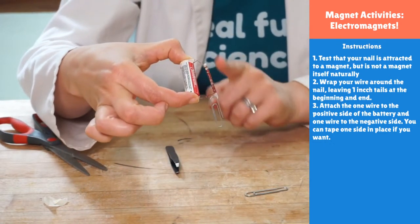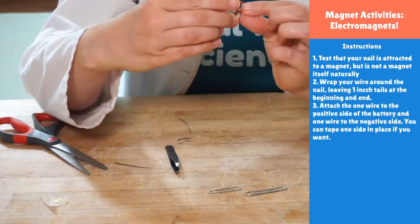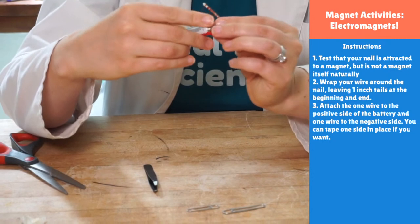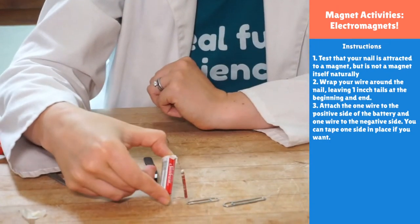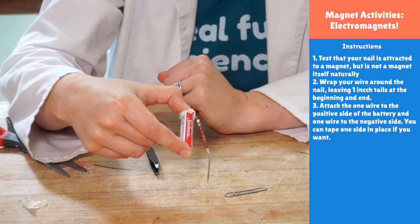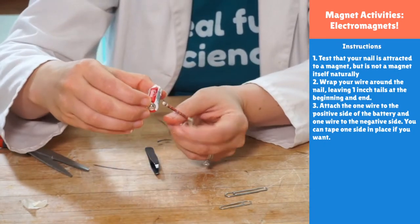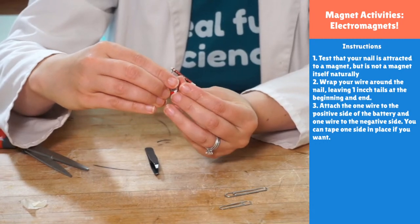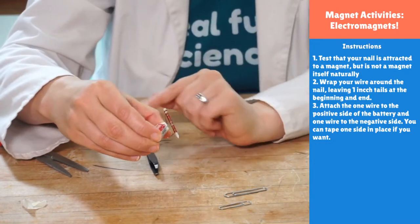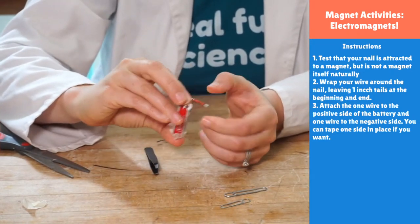I can now pick up a paperclip. And if I stop the electricity, it will stop working if I move my finger off that little bubble. So I can put my finger back on this bubble, get the electricity moving again, and I can pick it back up. Mine's kind of weak. It's not very strong. But the moment I drop the electricity off the battery, it stops working. That's because the magnet, all of those little countries inside of magnets facing different directions that were aligned by the electrons moving, are no longer aligned. And you could experiment with how you can make it a stronger magnet.